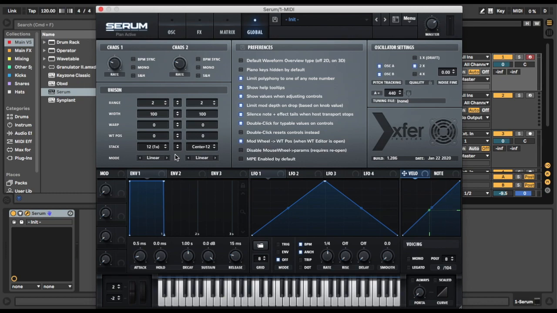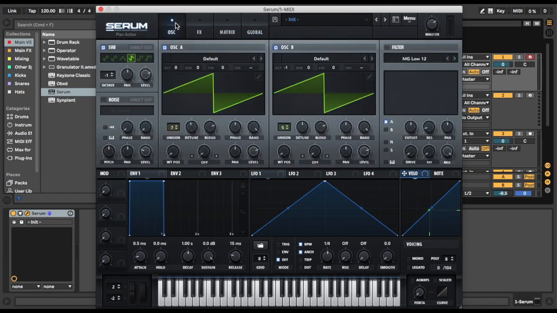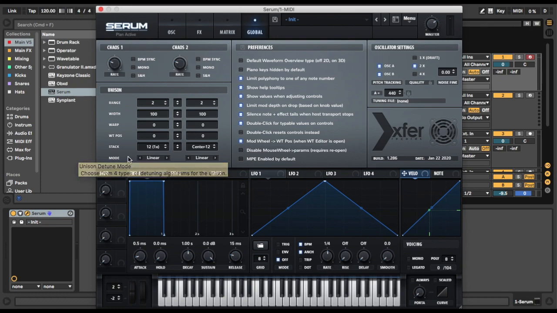But if we head over to the oscillators, we're still going to be playing with global a bit, and we'll look at the way that detune works. If we head over here to our little mode box, we've got a few different options, but what we're going to be worrying about is super. We want to change both of these to super, which you can either do through the menu or just press the button there. Now it sounds like this.